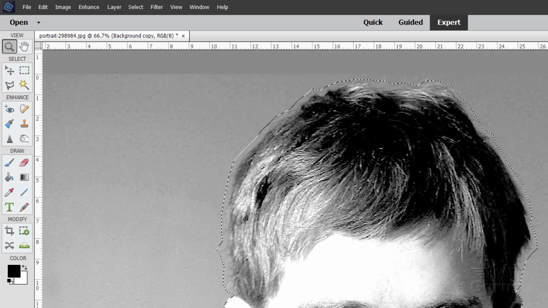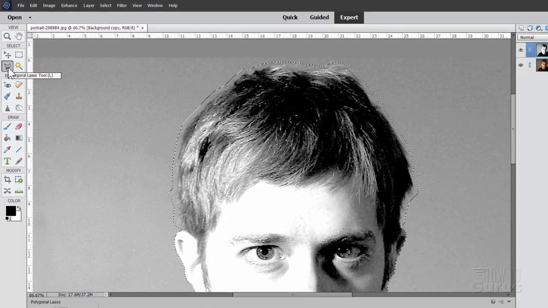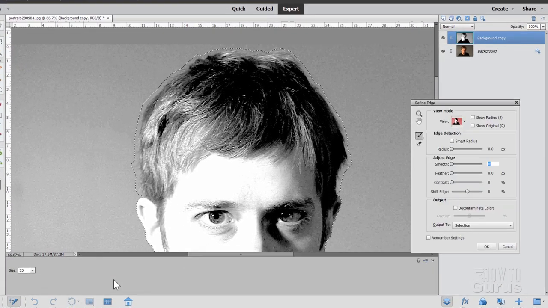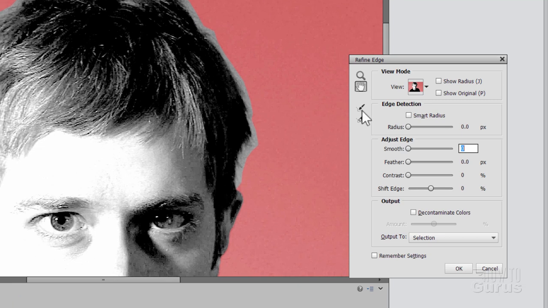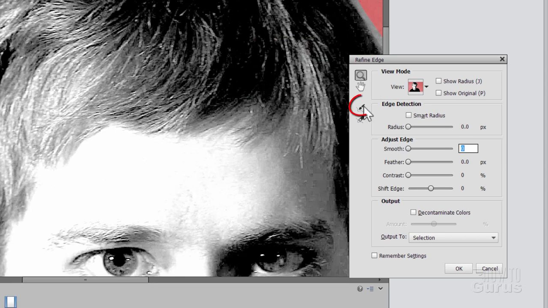And let's now go over here to a selection tool. It doesn't matter which one you choose. Any one is fine, and then click on Refine Edge. Here's the Refine Edge tool, and we have this magnifying glass here, the zoom control, and a hand. The hand allows us to move the image around like that if you want to, and the zoom tool allows you to zoom in a bit closer if you need to. And then come down here to this tool. This is the Refine Brush.